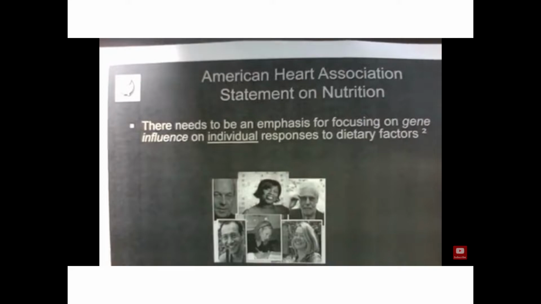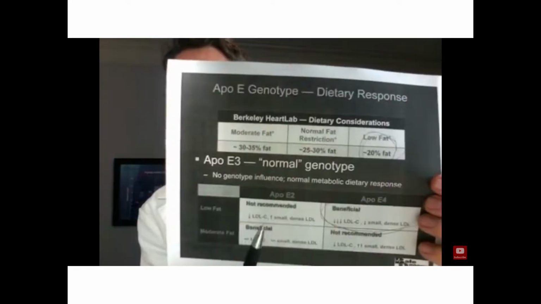But again, the American Heart Association's statement on nutrition is that we need to emphasize we're moving into an era where we're focusing on how our genes, your gene, my gene, are going to affect you individually. So just look at this bottom one right here. If you happen to have an ApoE2 protein versus an ApoE4, a low-fat diet is not recommended, people.